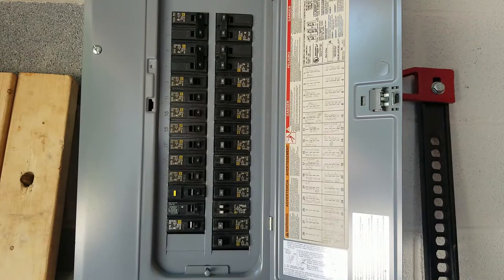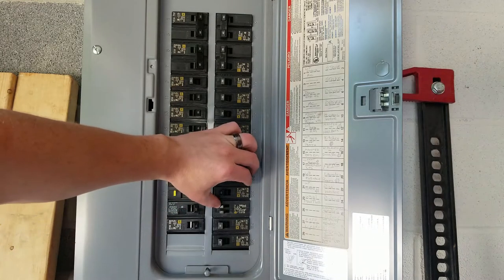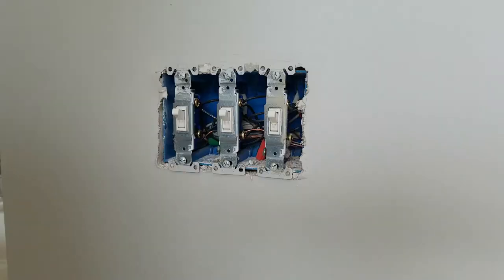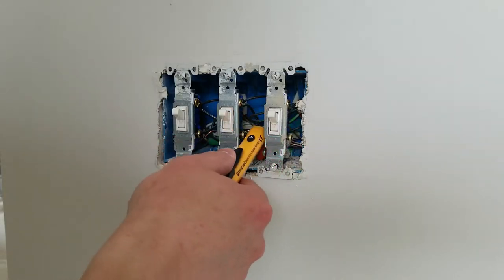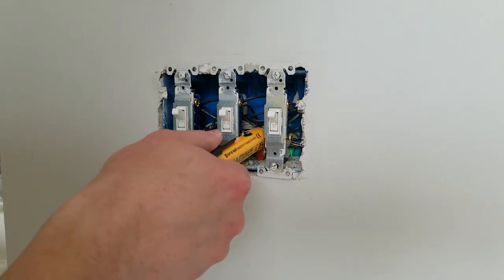The most important step is turning off the right breaker. If you don't know which breaker it is, just turn them all off. I'd rather not be electrocuted, so I'm still going to use my voltage detector even though I've turned the breaker off.